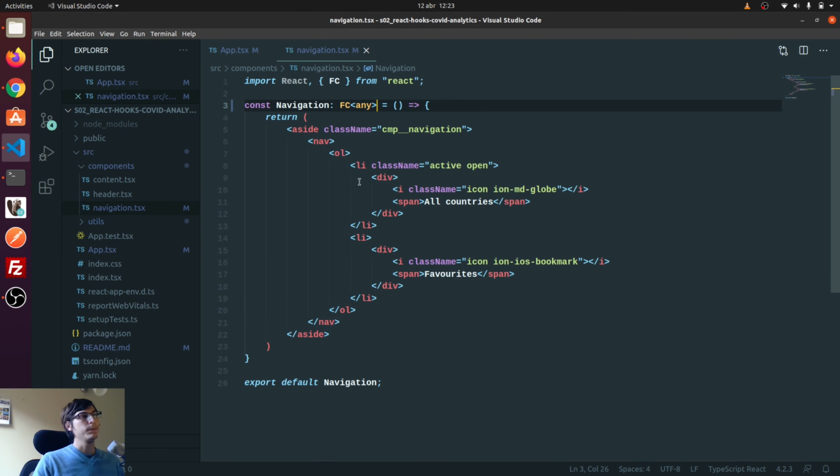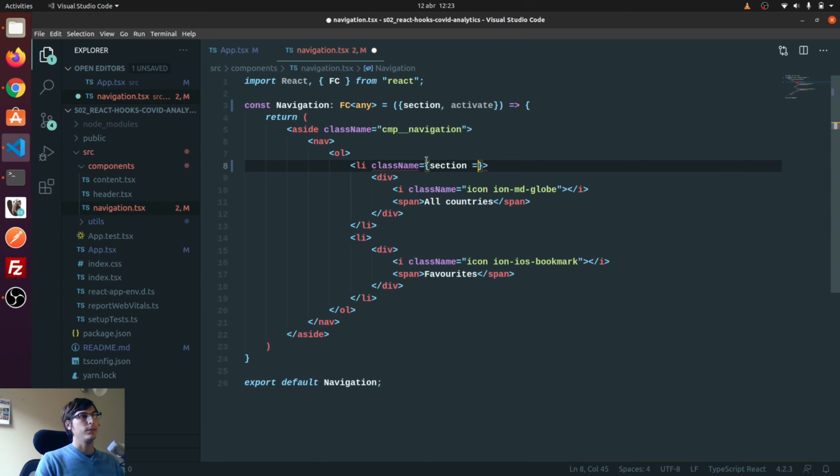So to do so, the class name that controls if a section is active or not is this active here. So we'll need to make this a dynamic class. The props that we are going to receive are section and activate. So let's put this as a dynamic class name.